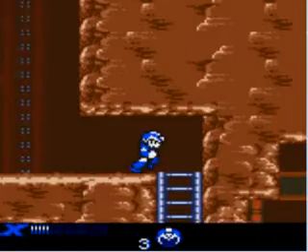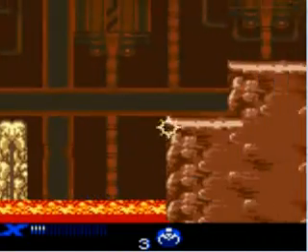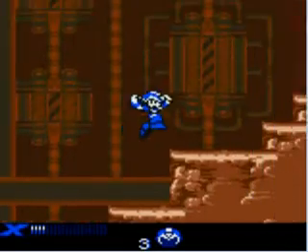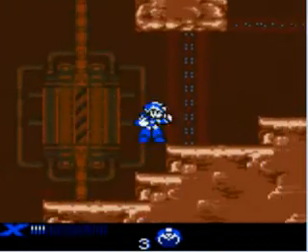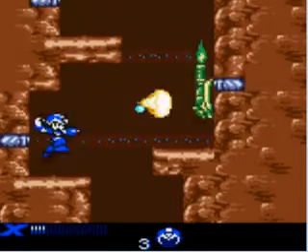Let's continue on with the rest of this level here. What kind of douchebag move is that? It's like, here's a ladder. So, alright, you drop down. Oh, right into the scalding pit of lava. Thanks, game. We'll continue on.